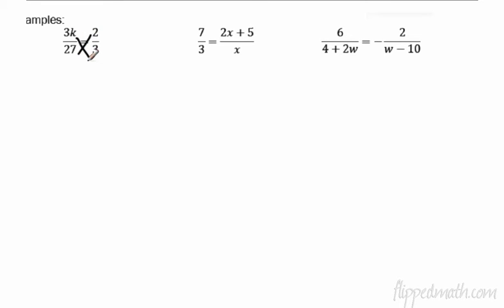We're going to cross multiply. So 2 times 27, that's going to equal 54, equals 3k times 3. You multiply the 3 and 3 and get 9, so we get 9k. Now this shows they're equal horizontally - this is a regular equation. This is much better. For this example, you're going to get k equals 6, and you're done.